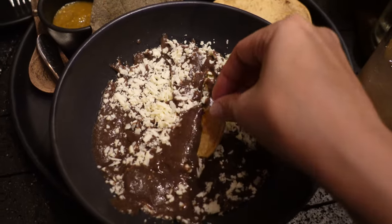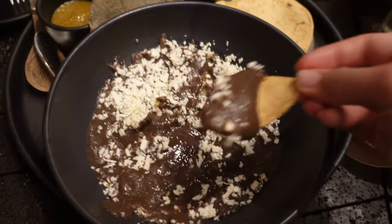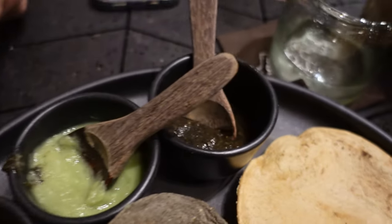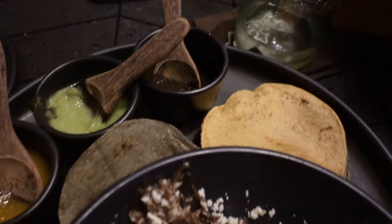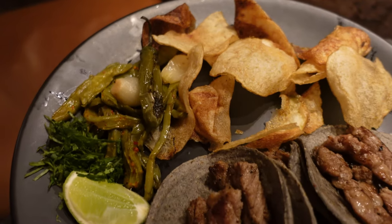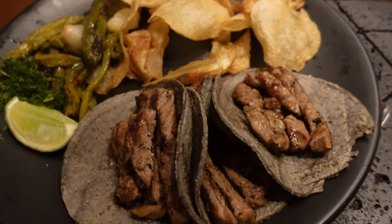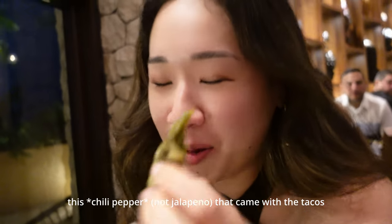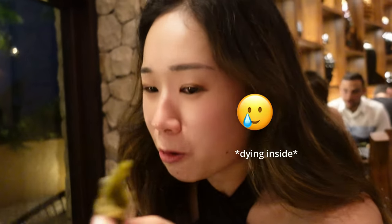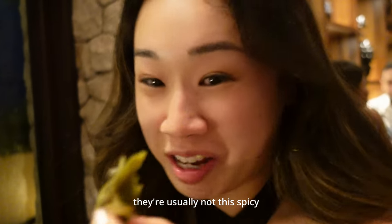Going back to the food without insects — on one of the nights we ate here, they gave us a bean dip appetizer that we loved, and it also came with house-made salsas which were delicious. We also had shrimp tacos, which were a big favorite, and the ribeye tacos, which came with chips and chili peppers. The sides were my favorite part of that dish, but I did run into a little problem with one freak pepper — it was a jalapeño that came with the taco, and they're usually not this spicy.